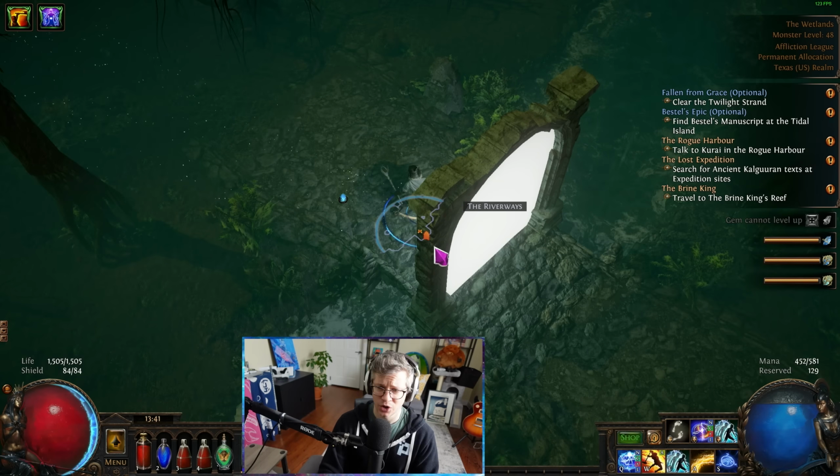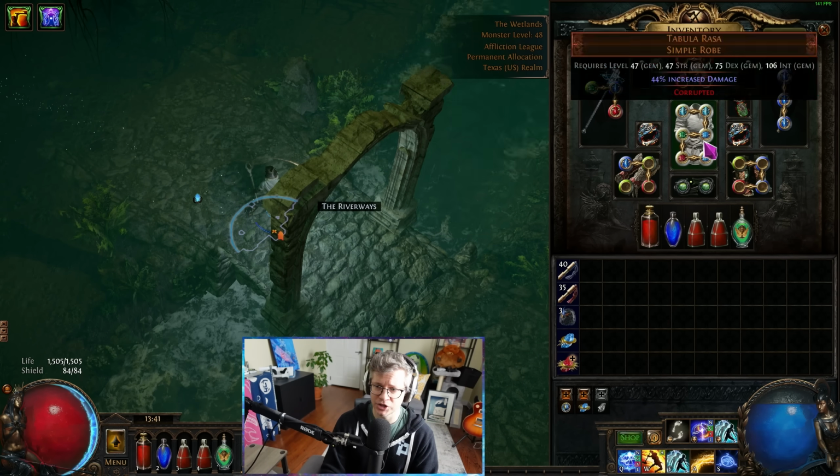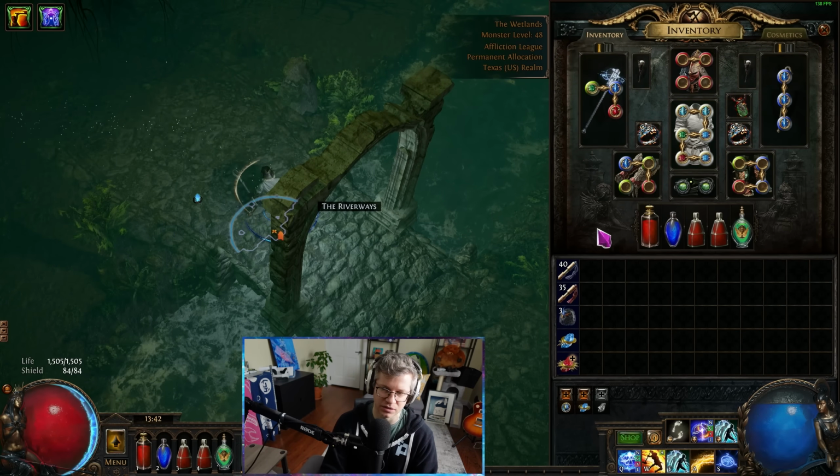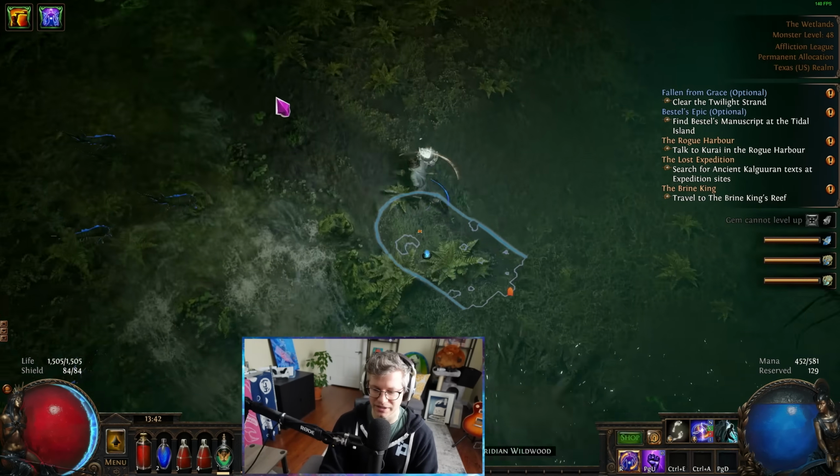It doesn't really matter. We're doing so much damage. We're so twinked out. My gems are actually really, really bad here. In the POB that I share with you guys, I'll optimize this a little bit, but I'll just show you guys really quickly how broken this is.